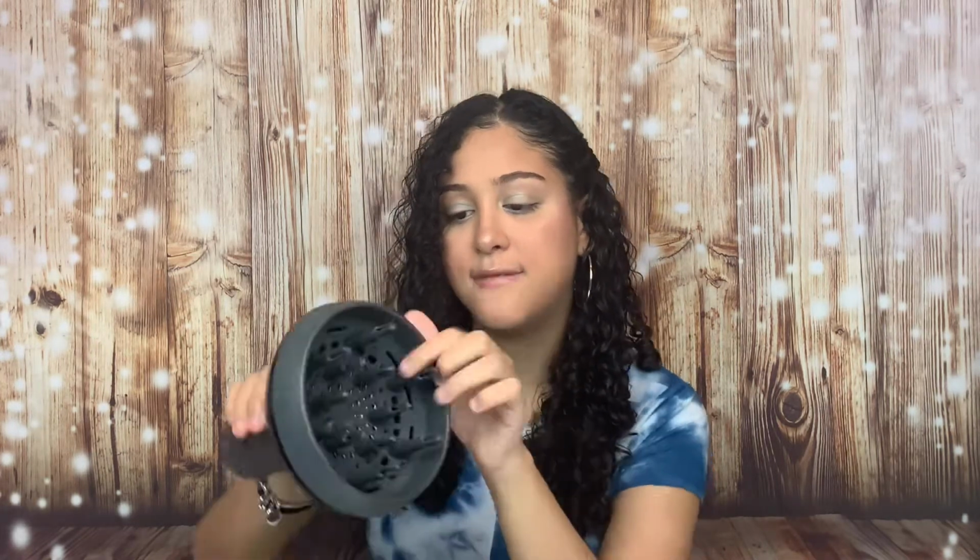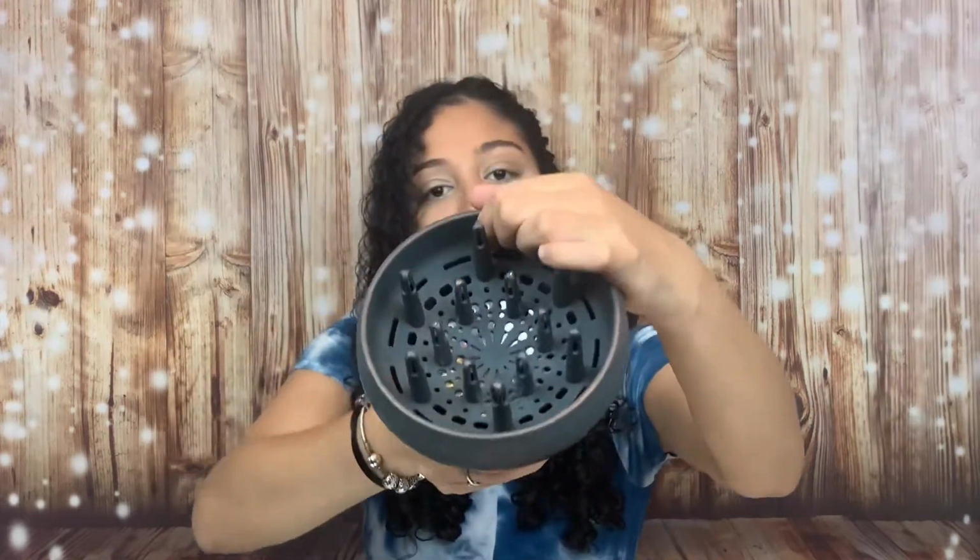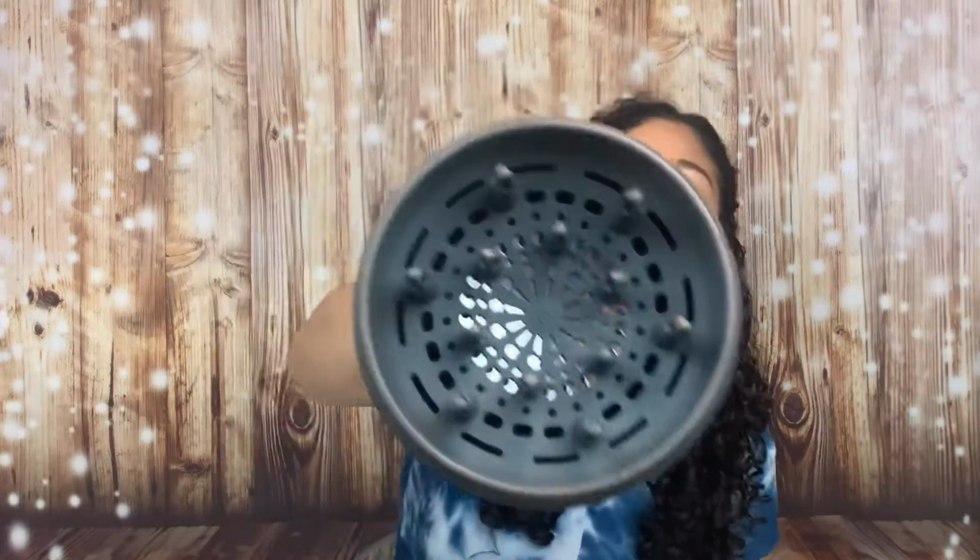Something I really like is if you turn the top of it around, I don't know if you can see that on camera, you get to control the airflow of the blow dryer, which is really great. So if you don't want a lot of air coming out, you get to control it and put it like this.